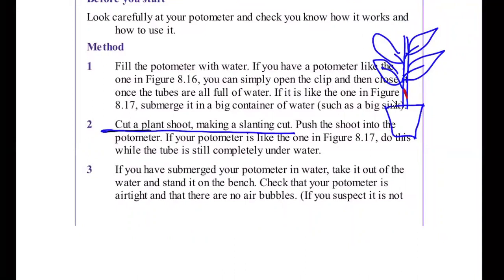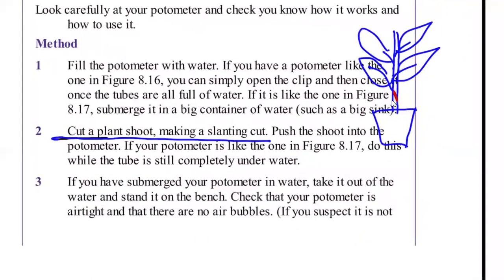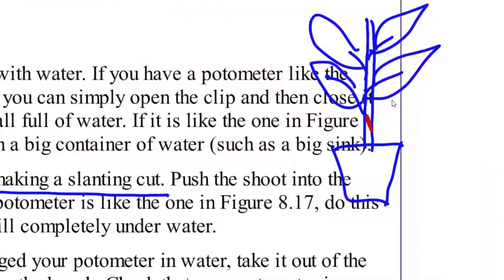Look here. I take a potted plant. I want to cut this much. Okay, I have to cut this much. If I want to minimize the entry of air into this leafy shoot, what I can do is that I can do this cutting procedure under the surface of water. Maybe take a big beaker, a big container, I put this whole thing inside the water, and then I take a knife and I give a slanted cut like this.